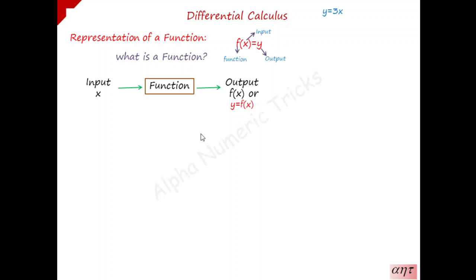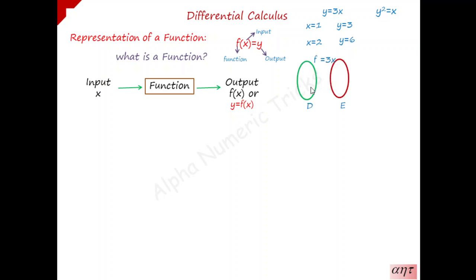So consider this example: y is equal to 3x and y squared is equal to x. Using this example, we can easily understand what is a function and what is not a function. Suppose you give x is equal to 1. What about the output y? When the input x is equal to 1, the output y will be 3 into 1, which is 3. Suppose you give input x is equal to 2, y is equal to 3 into 2 is 6. So you get the output as 6.